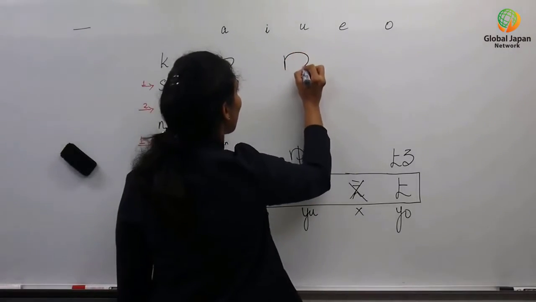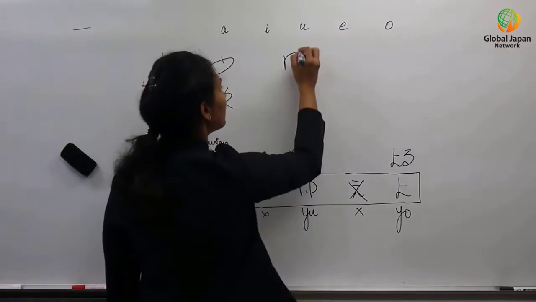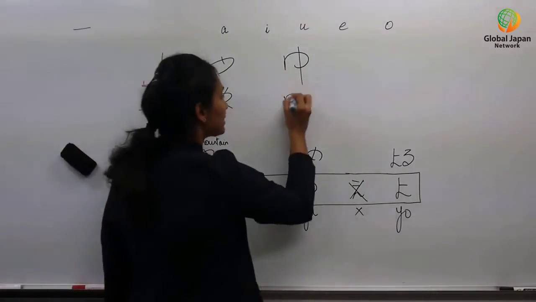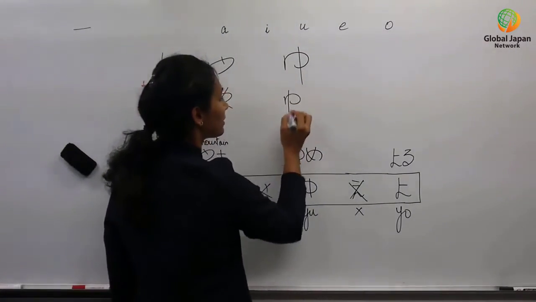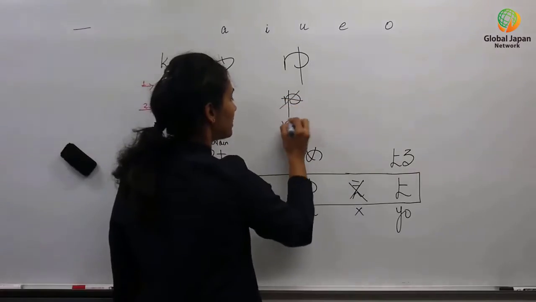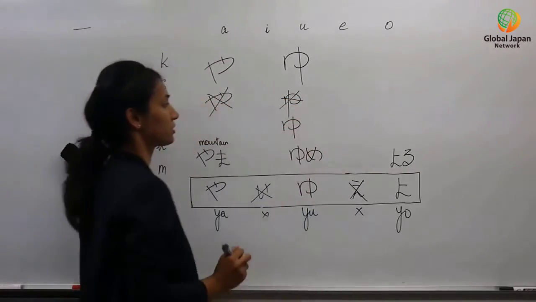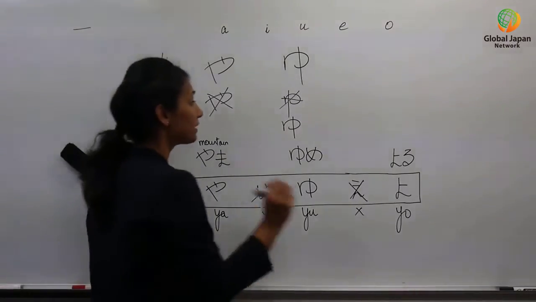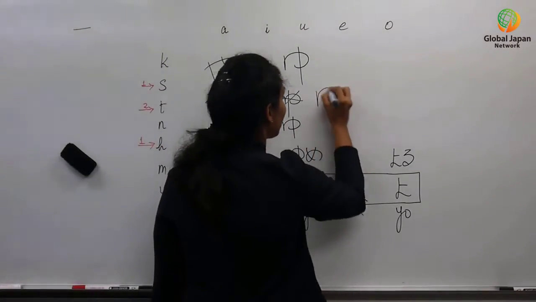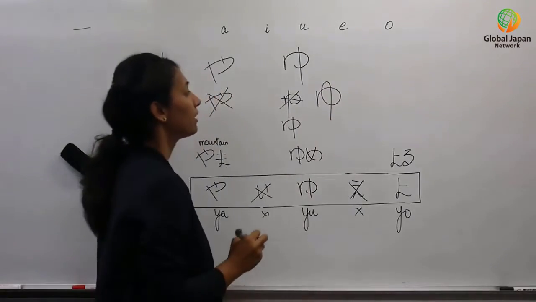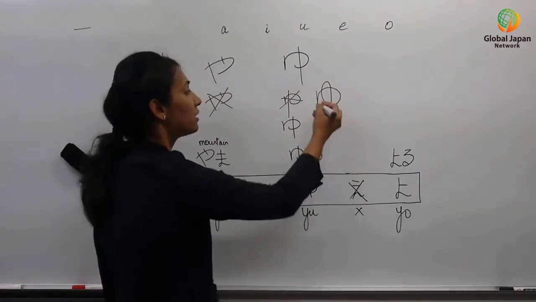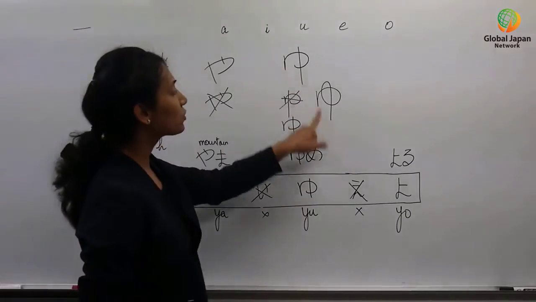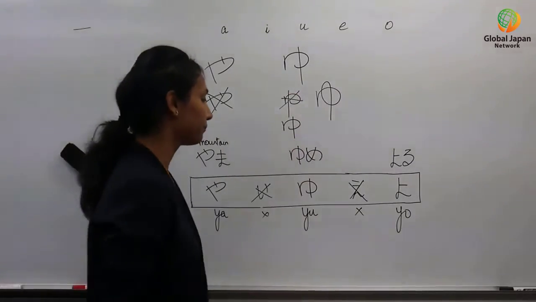It's like a longer R with a curve and a line. Note one thing, that this line should not be like this. This line needs to cut across. There are 2 ways of drawing it. There's another way of drawing it, wherein you don't take the pen out, it's a continuous drawing. So either this one or this one, any of it is okay.